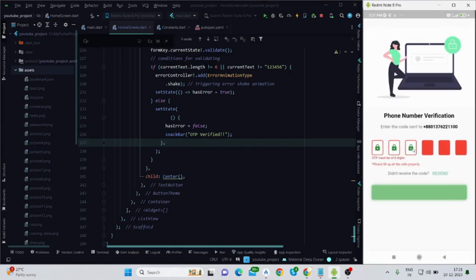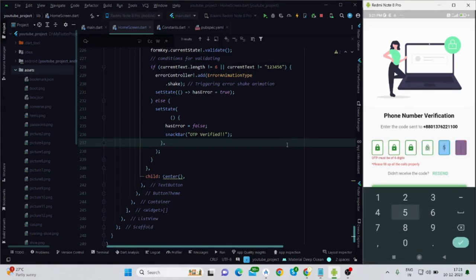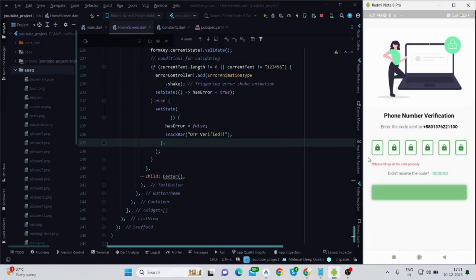There is a shake animation, and it is also checking the validation that OTP must be of 6 digits. And again, if I put the value, then this text field error will be gone. And if I tap on this, then again the error will come because we didn't provide the same value that we are applying the condition for.